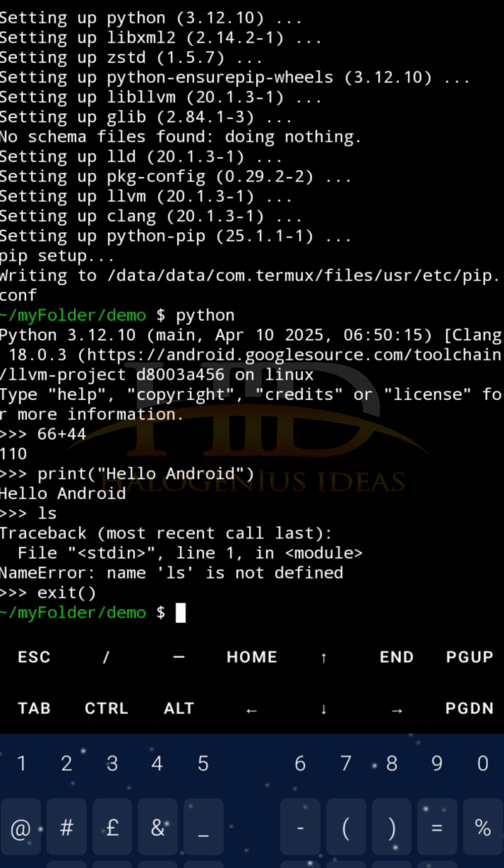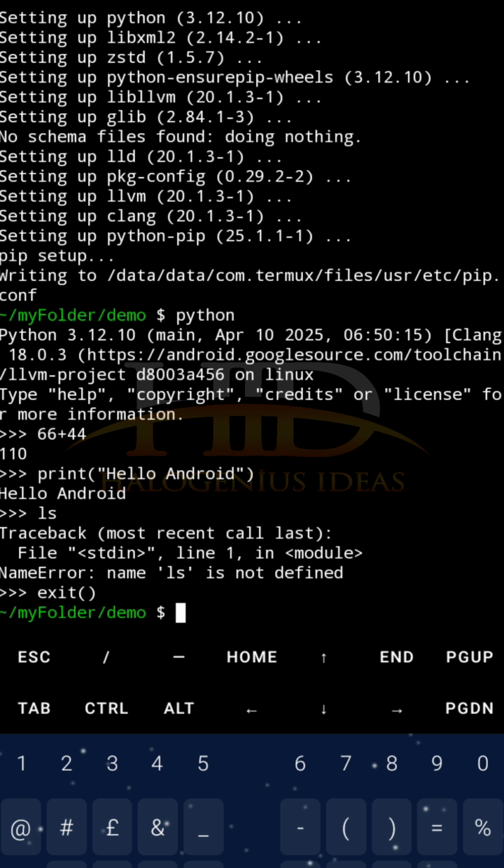So now that we've installed Python, how can you create and execute a Python script? Let's work on that. Since I've installed my text editor, don't forget I'm using vi.